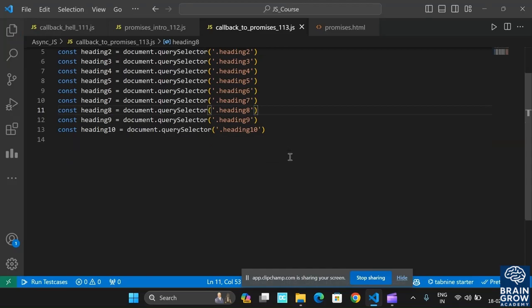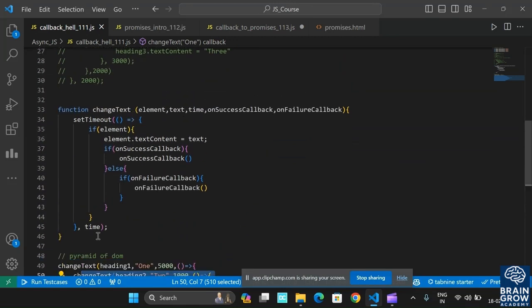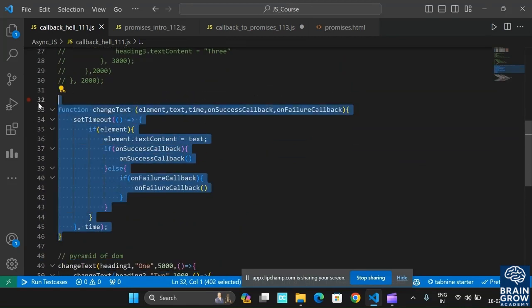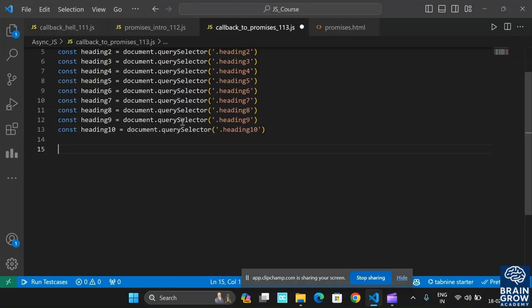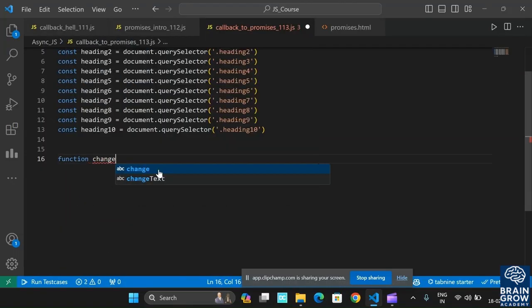And after that, let us first of all create one function that we created inside here. Let's say changeText, and inside we introduce promises. So for that, function changeText takes an HTML element, then text and time.